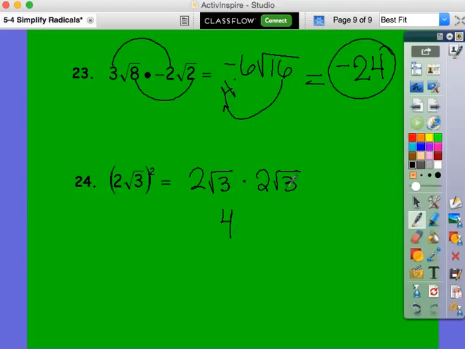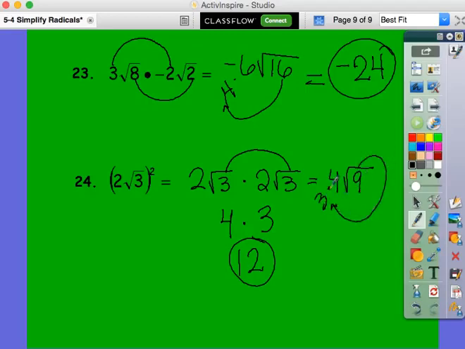Now we could do square root of 3 times square root of 3 and write square root of 9, or we could apply the rule that we just discussed a minute ago, that any square root of a number times the square root of that same number is just the number inside, right? So the square root of 3 times the square root of 3 is just 3. No, it's not square root of 3, it's just 3. So 4 times 3 is 12. Now, if you prefer to write it this way, 4 square root of 9, and then show the 9 comes out as a 3, and then multiply. I don't care how you show it, okay, as long as you understand.